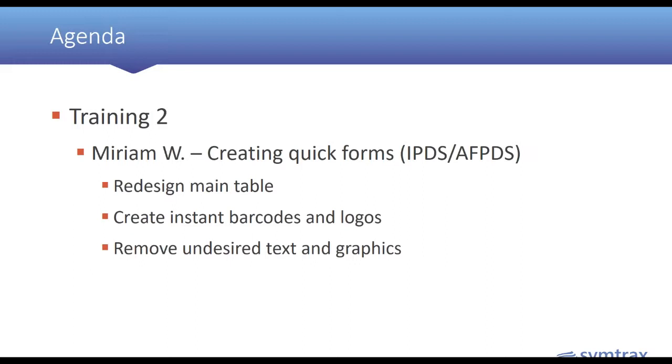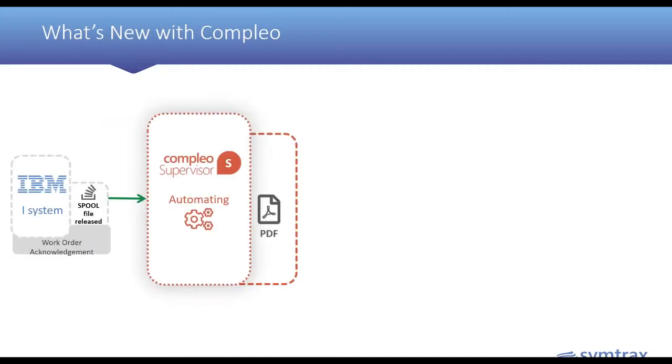So let me see, what we're going to move forward here is we're going to go back into that wavelength of what's new with Compleo. We're going to show you another little workflow here. And again, we're focusing on digital signatures or electronic signatures inside of your document workflow. In this case, since we were working with an IBM document before, as you saw, Miriam created a PDF. So what else can we do on top of that PDF?